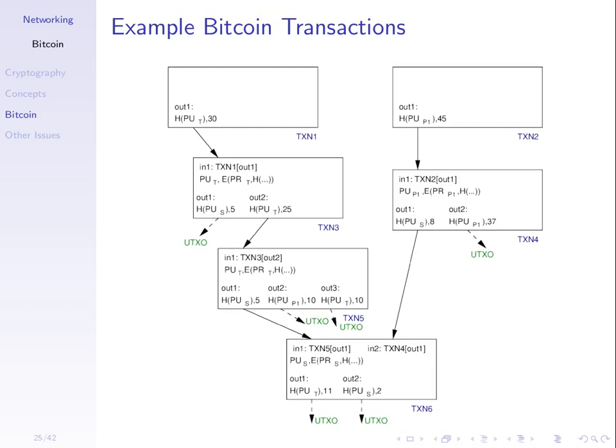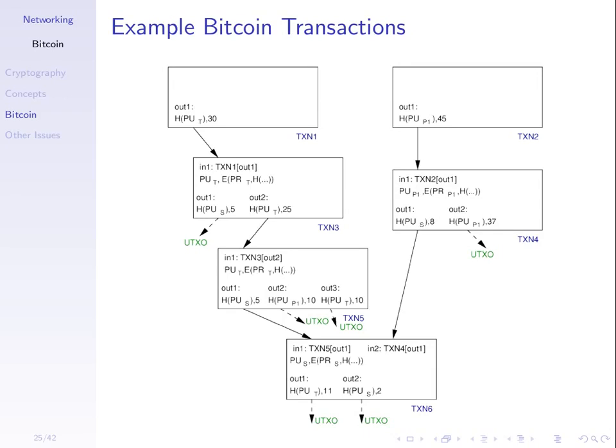And the way that it works is that everyone who's running the Bitcoin software keeps a record of these transactions. When I create a new one, let's say I create transaction 7 to pay someone, I create it and send it across the internet to everyone else who's using Bitcoin. And then they go to work to verify that transaction. And once it's verified, it's added to the log, and subsequent transactions keep being added. And the log is updated.